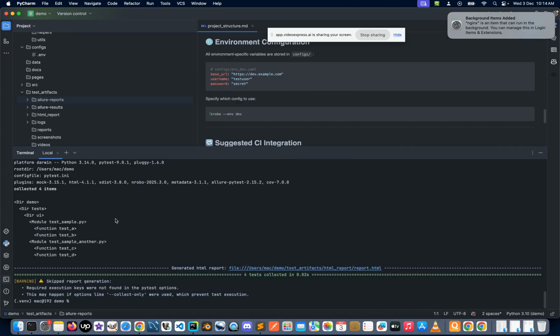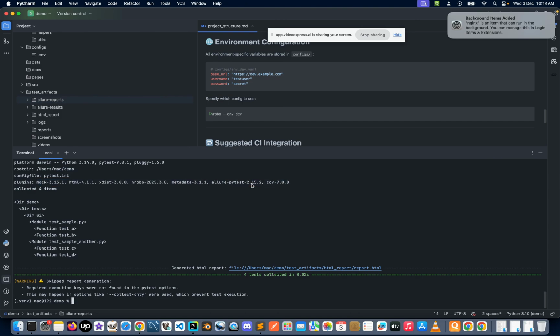So I will fix this, but for the time being, we can see that every pytest CLI switch is supported by nrobo, and every CLI switch supported by the xdist plugin is supported by nrobo, and this applies to every other tool that will be integrated in the future.